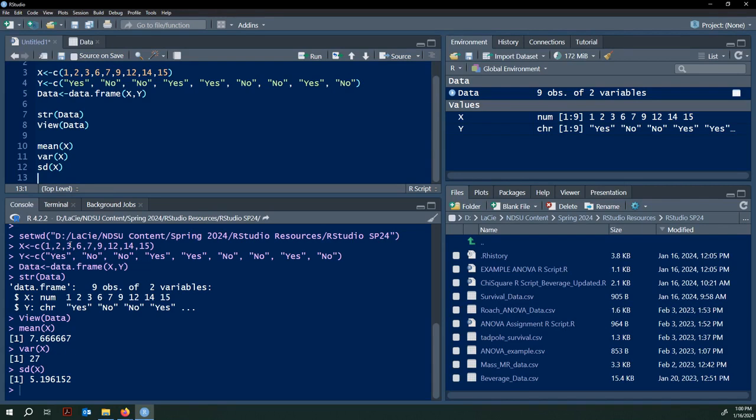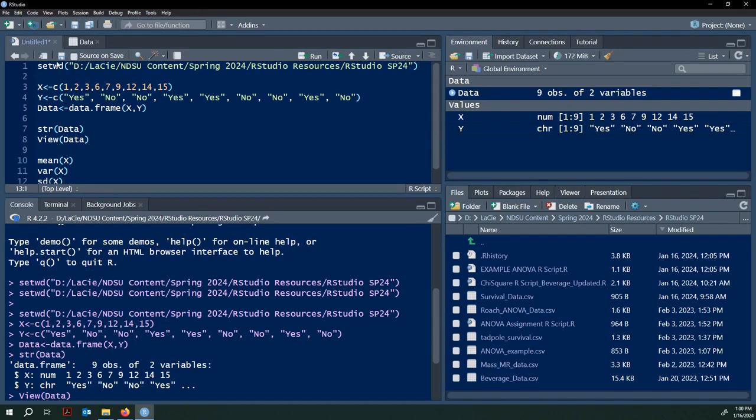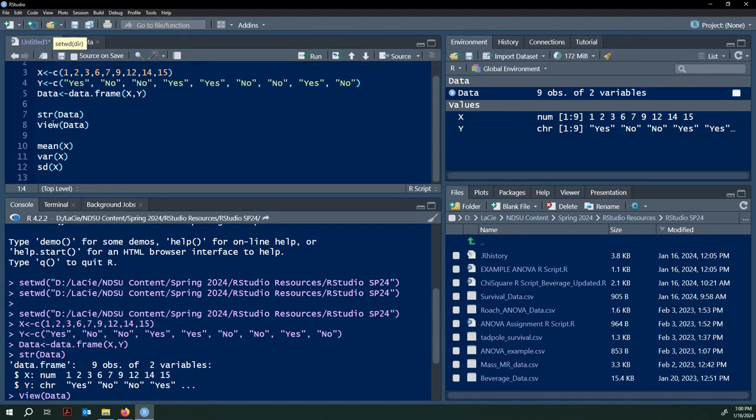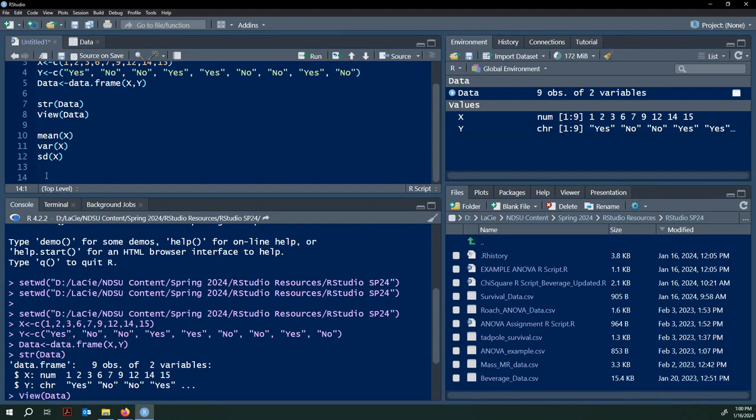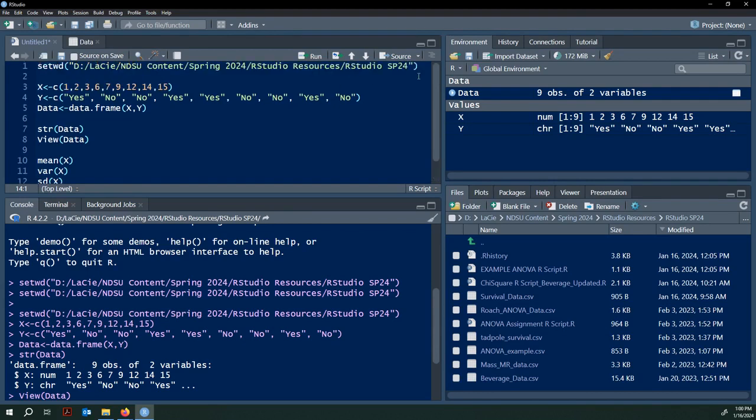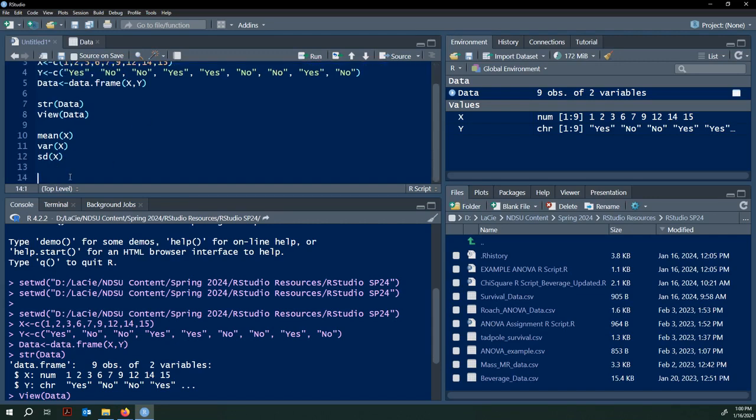Again, the coding would be the same on the cloud version. It's just you wouldn't have to set the working directory because that's your project folder that you've already created. And if you were going to work with files, you need to upload those files in advance. Here, if we want to work with a data set, a file that's already in place, that file needs to be in the folder that you've specified as your working directory. This is where RStudio is looking for everything and looking to put everything that you create. Okay? So the file has to be in this folder.